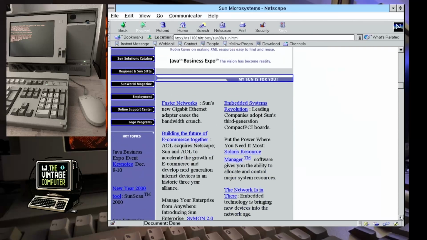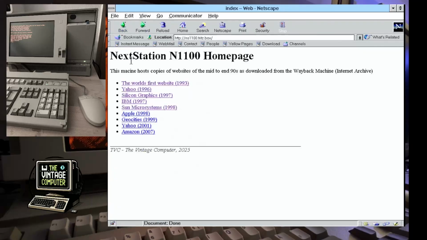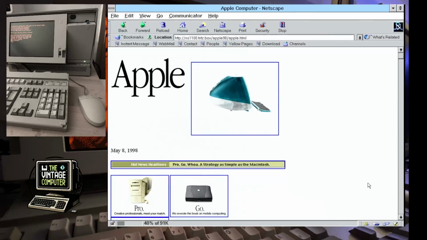Sun's website looks good and renders quicker than in Internet Explorer. Apple's website works too, and the animation displays while loading.